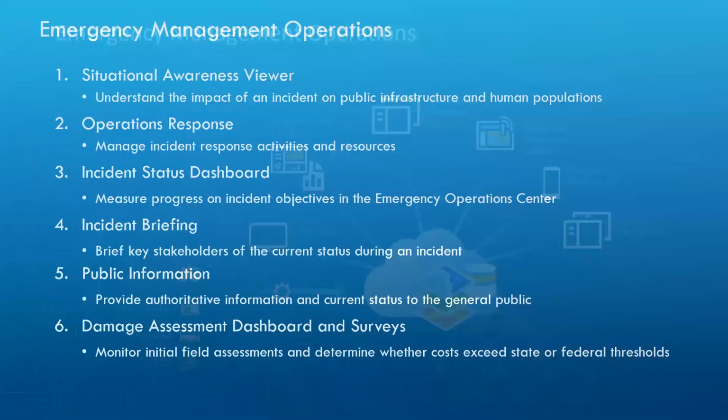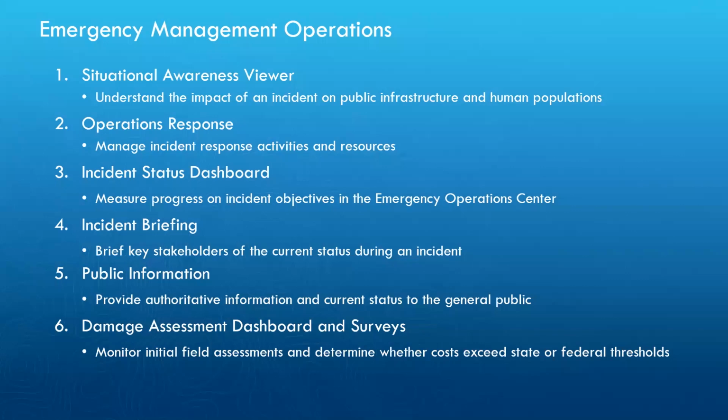So we have several different applications that make up the emergency management operations. And let's just go through these first, and then we'll get into a little bit of showing you how they work. First one on the list there is the Situational Awareness Viewer. It can be used to help understand the impact of an incident on the public infrastructure or the human populations, the size up, if you will. The operations response can be used to manage incident response activities, knowing where your responders are, where they need to go, what resources are available, and so on.